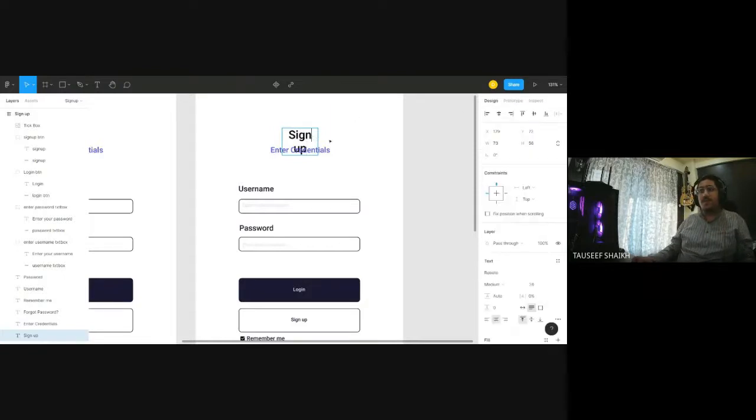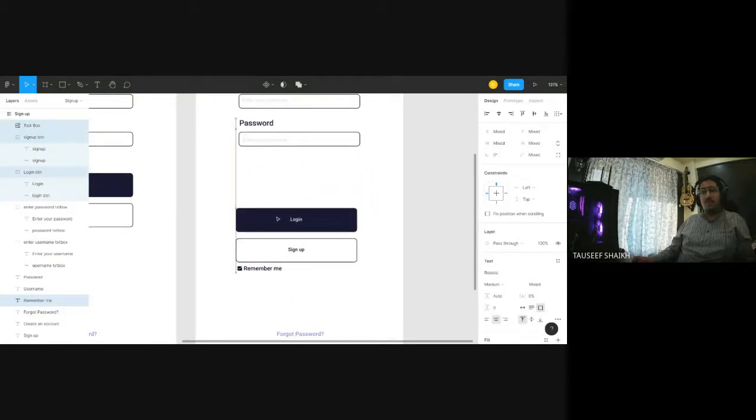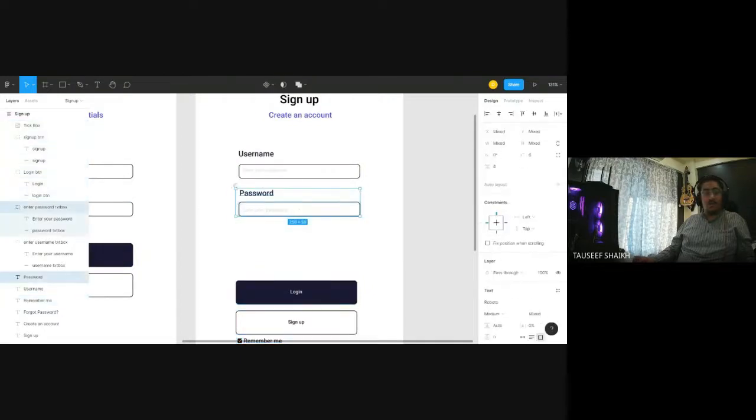We will write create an account. I'm not changing the names of the items on the left side of Figma because it will take so much time for us, and we have more things to work on. So we'll go right here. It looks good. It will copy.